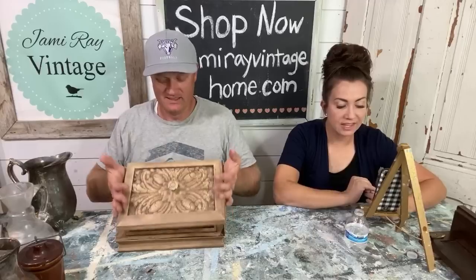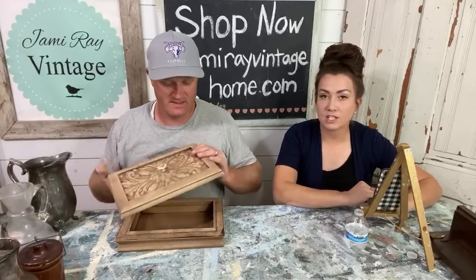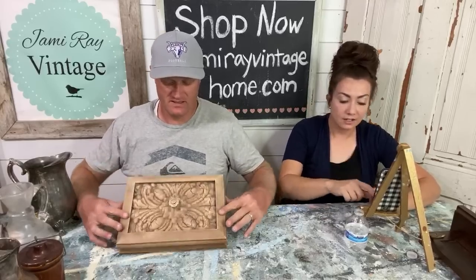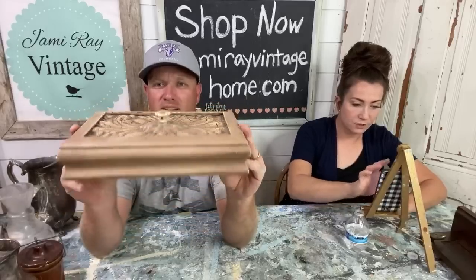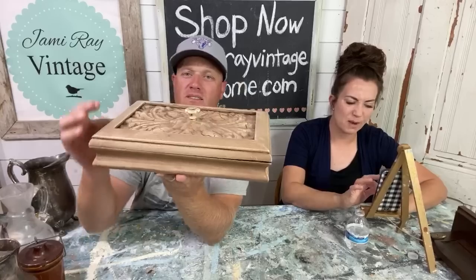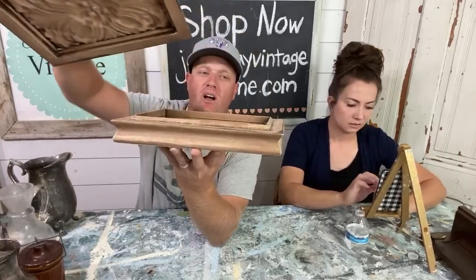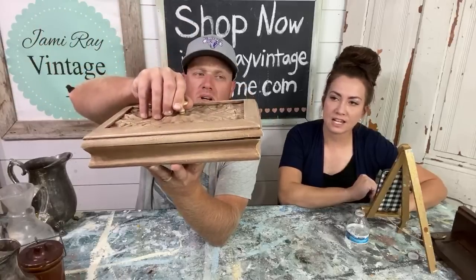Tracy has 20 of those, and they said it's a cheese crock. Oh, nice. This came from my friend Tanya. She actually dropped off a ton of stuff, but I didn't have time to get it all photographed, so the rest of it is going to go up the next time. But I think, how much would we pay for that? I would have paid $2 to $3 for this at a thrift store, maybe up to $5 because it's pretty cool. We're gonna sell it for $16.95.